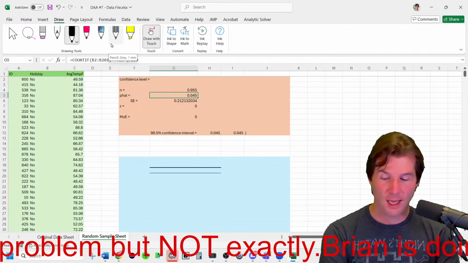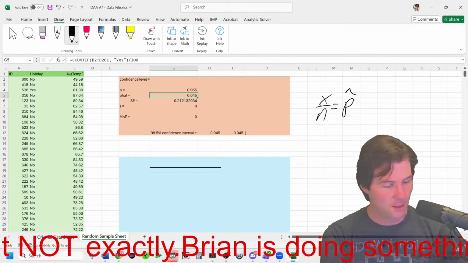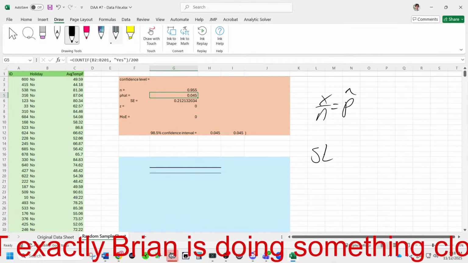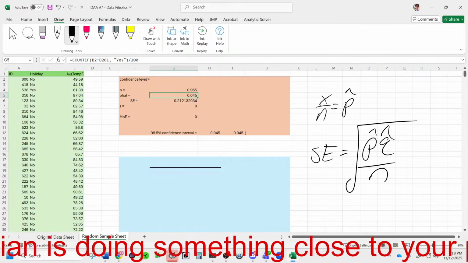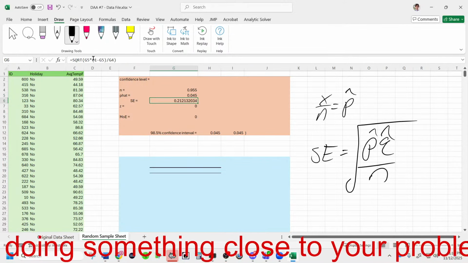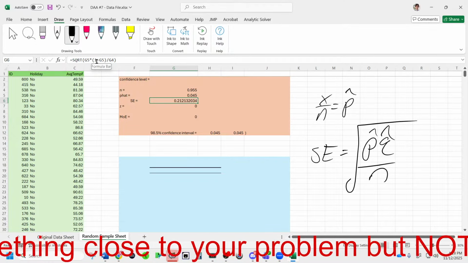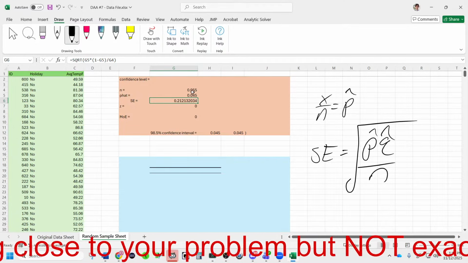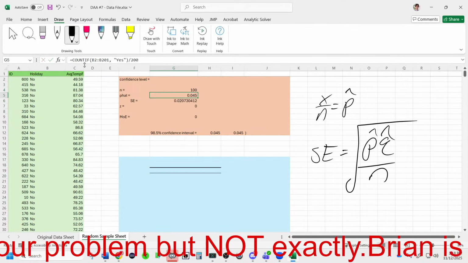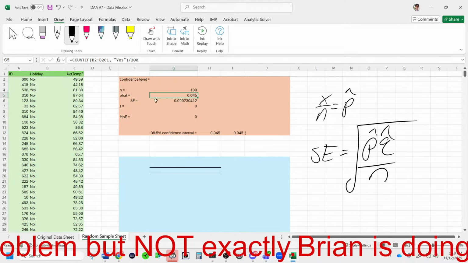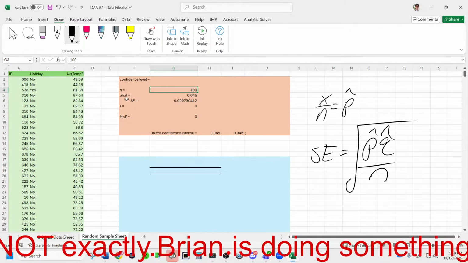This formula for p hat is p hat equals X over N. And then the standard error is equal to the square root of p hat times q hat over n. And that's what you see right here, because G5 is p hat and G4 is q hat. It thinks G4 is the sample size, and it is written right there, so this is wrong. It's calculating q hat for us. You've got to double check your work here. This is actually N. We're supposed to enter them right here. That's an interesting way of doing it.